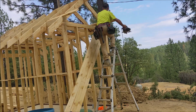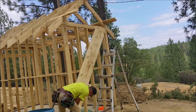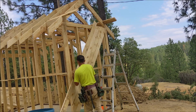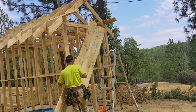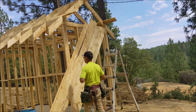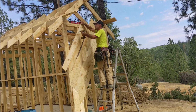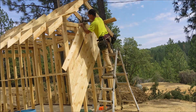Here I am cutting those wild ends off at the top of the plate and also along the outside stud there. And then I'm just going to work my way up. I'm actually using 2-inch wood screws here, which help me pull the warps out of them. Once I get them on there for a little bit, I'll go back and cut them off. I do want to make sure that my offcuts right there are going to be long enough to take the smaller quarter pieces so I can optimize my wood layout.